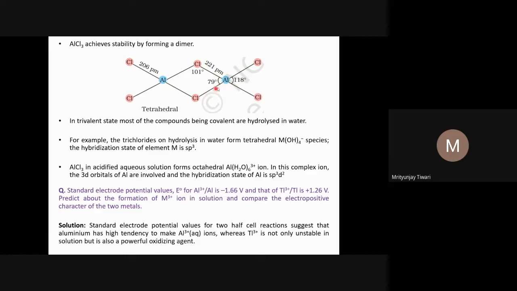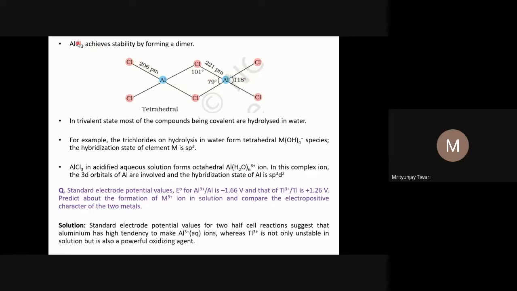Because of the pulling, there was initially force in only one direction in AlCl3. But for this chlorine, there is also force along this other direction. This way you can understand: one component of the force is along this line, so this bond will be elongated. Thus what we see is that the terminal aluminum-chlorine bond is around 2.06 angstrom and the middle bond is 2.21 angstrom. And the Cl-Al-Cl angle is 118 degrees.